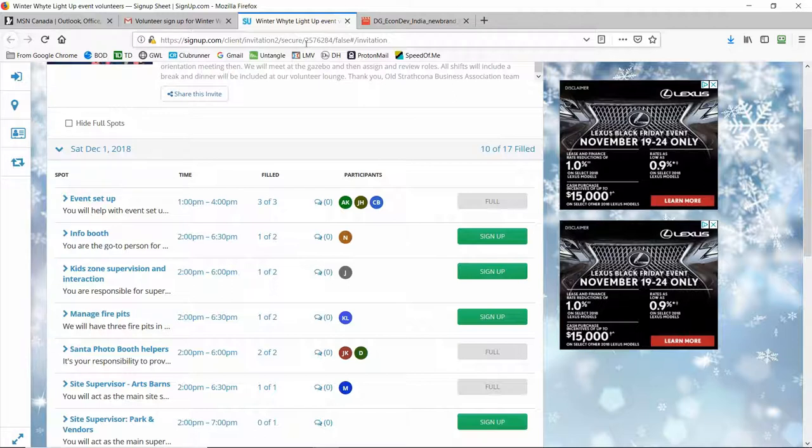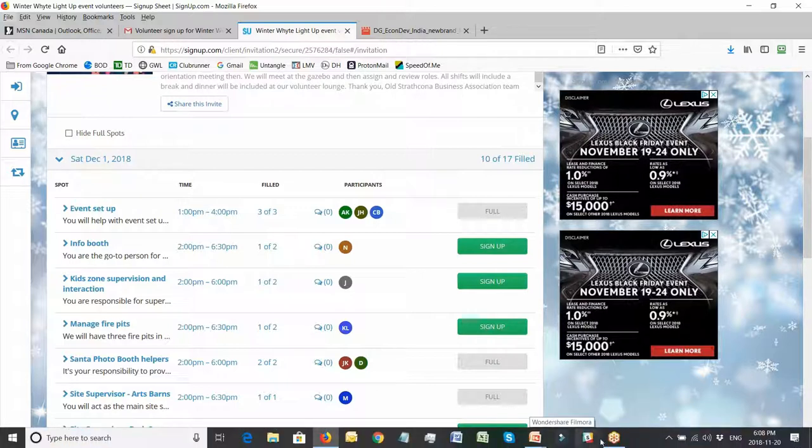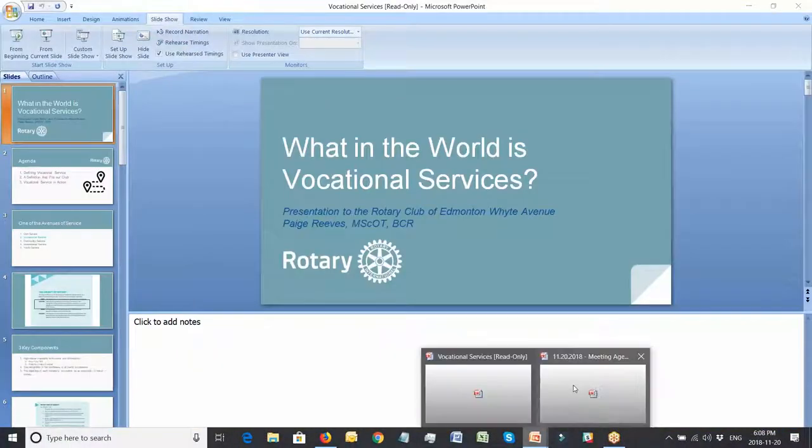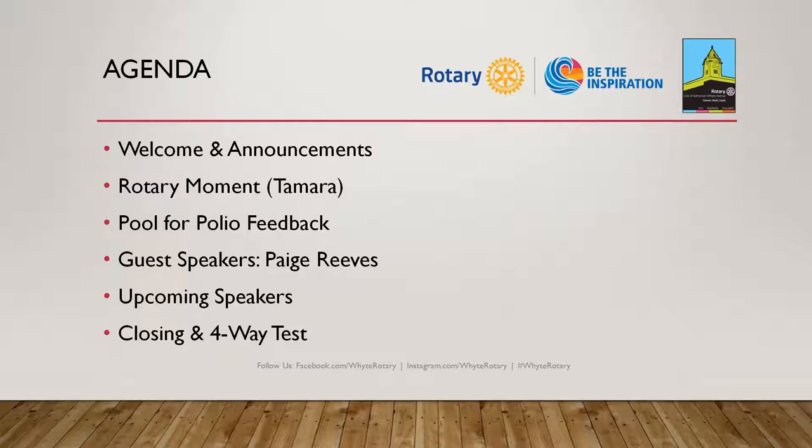The other thing we are planning is our Christmas dinner with the Neighbour Centre. We are looking for volunteers on the 20th of December for the actual dinner. But on December 11th — a Tuesday when we don't have a meeting — we are going to be making baked goods using the Neighbour Centre space and their kitchen. Marilyn did send out a sign-up; I think Darren and I are the only people so far that are going to be baking. We're baking after 7, and there are going to be neighbours there, so we'll have an opportunity to engage with community members and make desserts together.